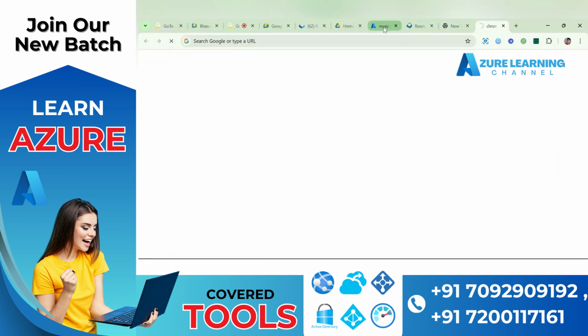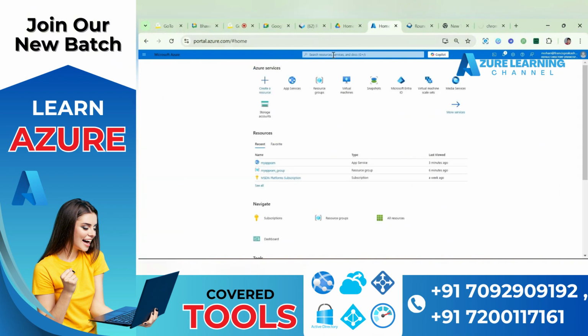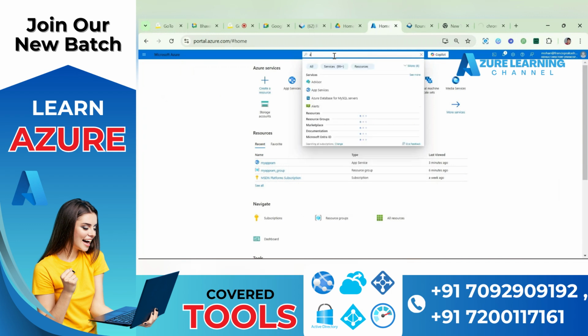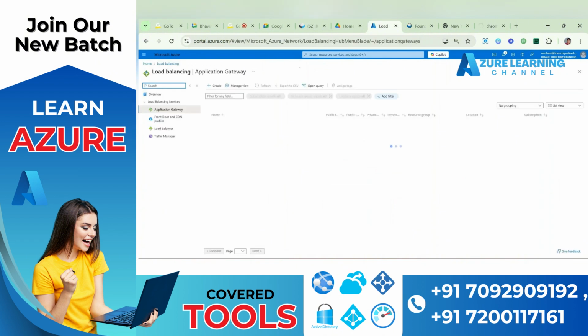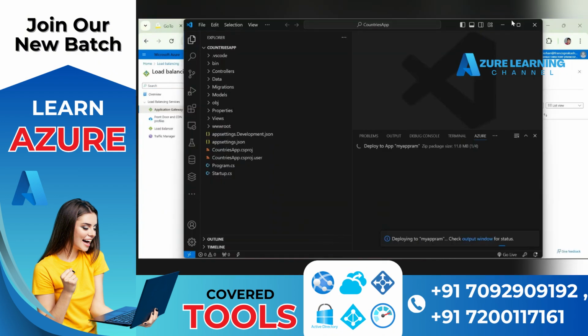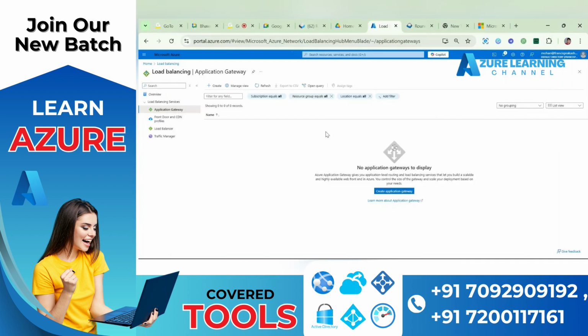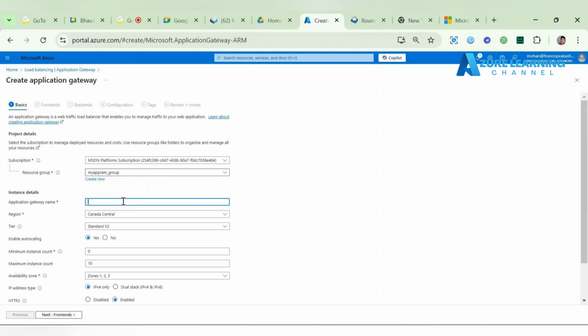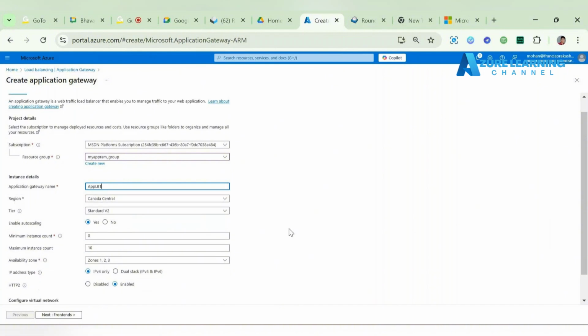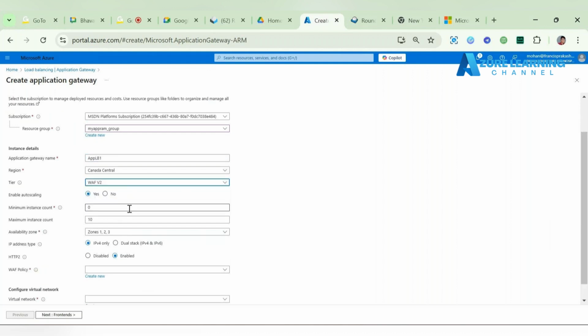Okay, the deployment process is going on, and in the meantime we can configure the application load balancer, which means application gateway. Okay, still that process is going on. Yeah. So now we can create the application gateway. This is going to be present in the same resource group, named LB1, in the same Canada Central region. This time I'm going to take WAF for the tier, Web Application Firewall.